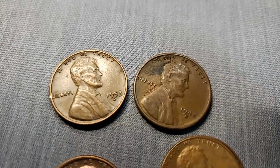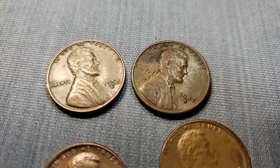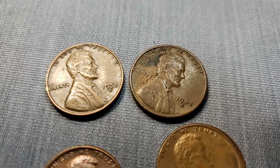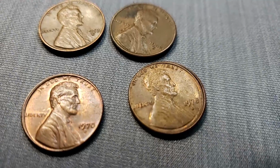And then, of course, we have the 53 and the 42 wheat cent. They're not in the best condition, but they're not bad either. You can see that the 53D is definitely in much better condition. But those are the four that we definitely kept aside.